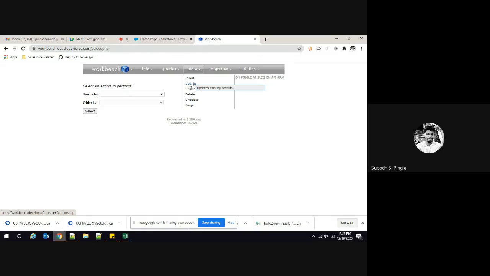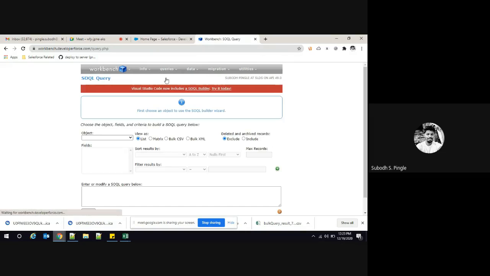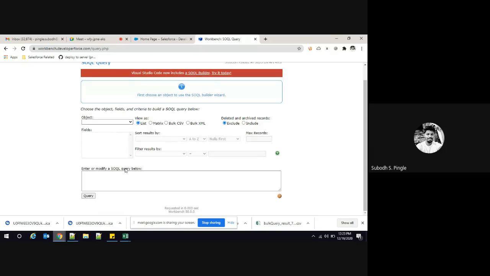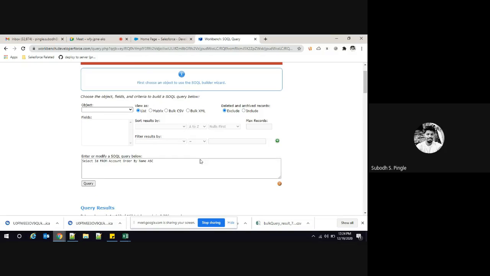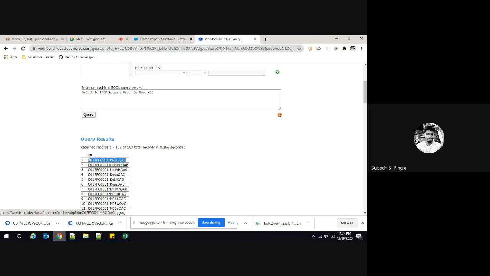Okay, here also, if you go to queries, you can see this so-called query. Just click on this. So if I say select ID, count, order by ASC, it will show you the ID. I will also select name from account.